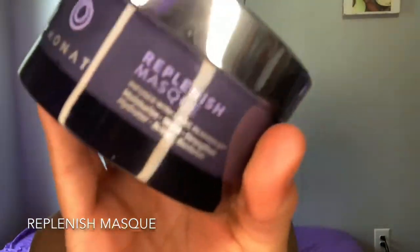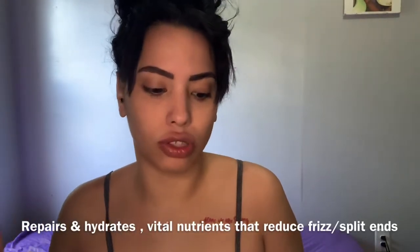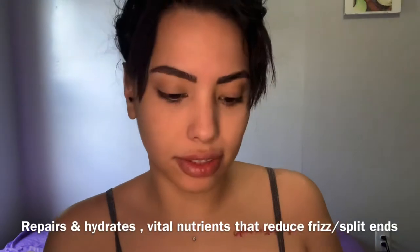Our products are 100% natural and they're guaranteed. I see a lot of hair and skin testimonials and I thought it was really great because I believe in products that are good for your skin. You actually take a quiz and it will let you know what kind of products suit best for you. I'm going to start off with the Replenish Mask, one of our best seller products — five fluid ounces.